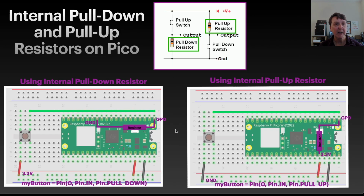Now we can do that by actually putting resistors in our circuit, but we can also use internal pull down and pull up resistors in our Pico with code. So this is the code here, for example, to set up a button pin with a pull down resistor, and here's the code to set up the pin with a pull up. So we don't have to put the resistor physically into our circuit. The Pico will do that for us.